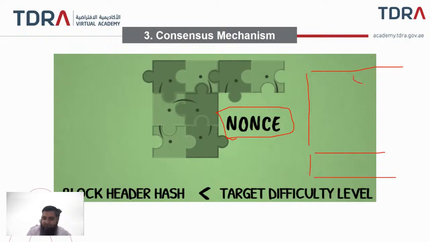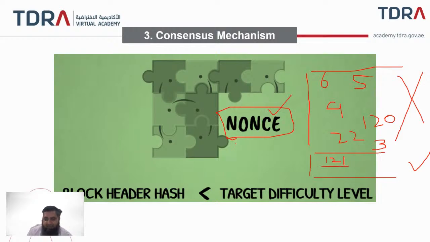For example, the nonce is 5, it is here, and that is not the accepted area, and this is the accepted area. And when the nonce is 120, it is here. When the nonce is 3, it can be here. When the nonce is 6, it can be here. When the nonce is 9, it can be here. When the nonce is 22, it can be here. But the target range can be, we say, 121. So this is in the range. The nonce is in the correct range, and it allows adding a new block to this blockchain.